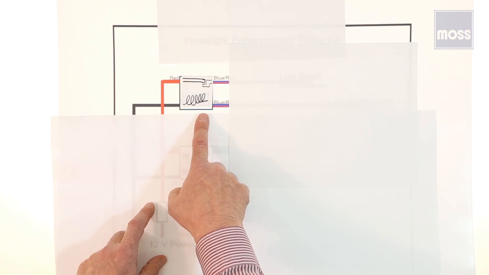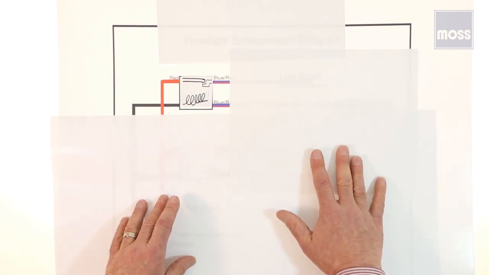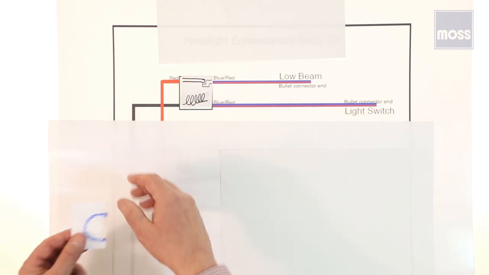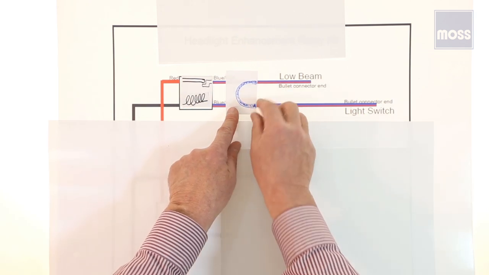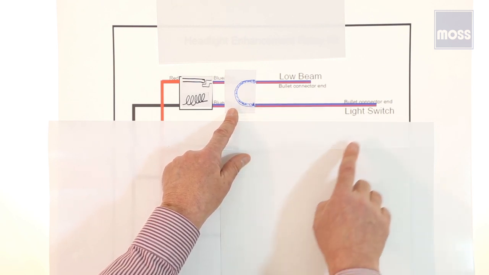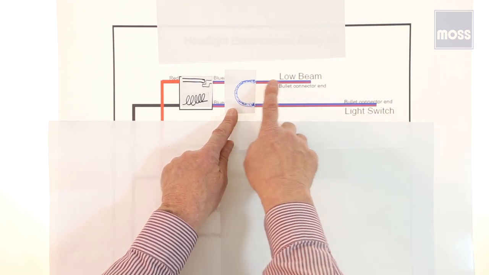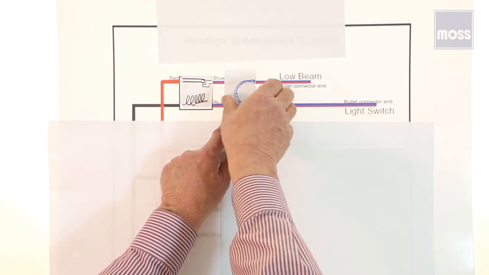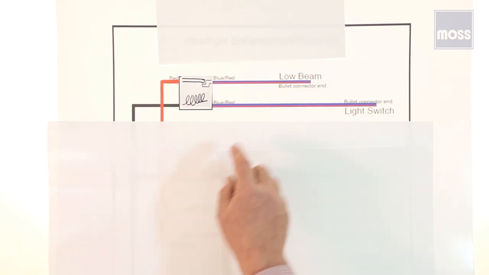How is this ever going to get power? Over here is my light switch. If you remember, before we started talking about relays, electricity from the light switch would have come and run around and gone to my low beams. My light switch has electricity. So if I put a relay in, what happens is when I turn my light switch on, it only needs a small amount of electricity to run through and turn on this magnet.